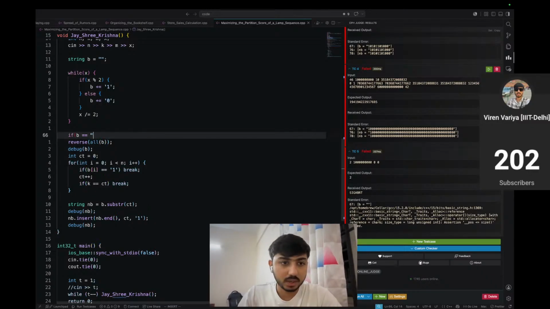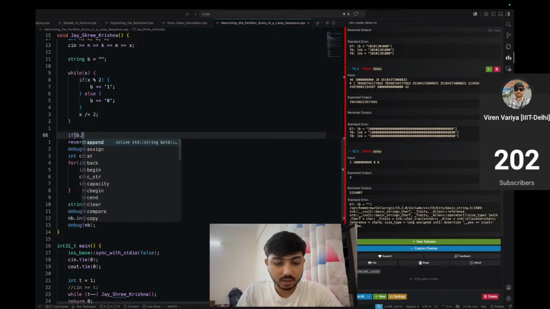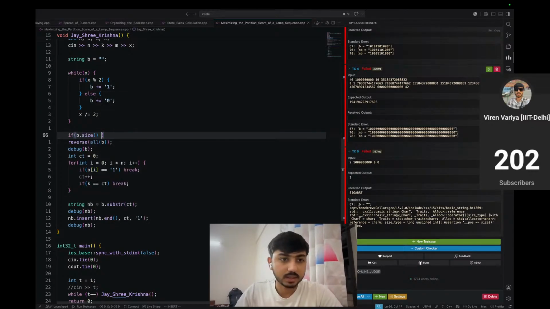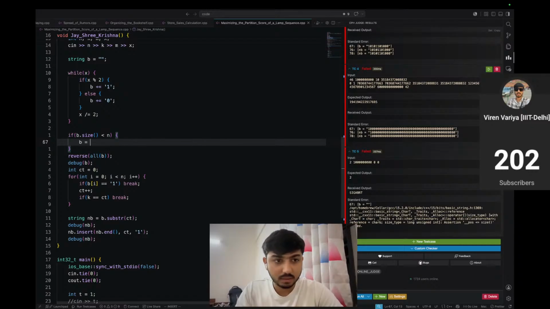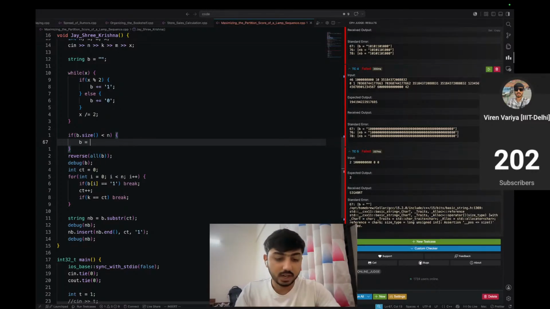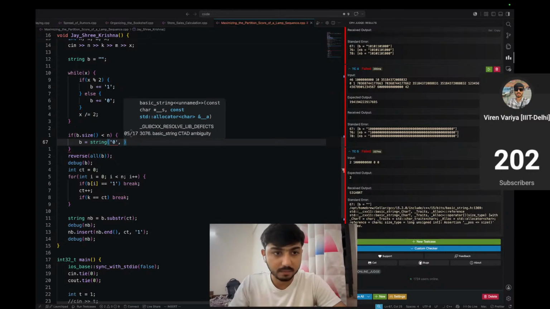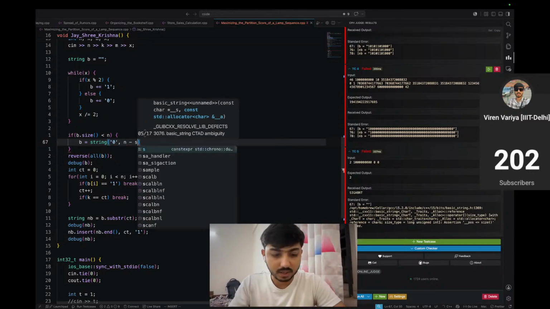So what we'll do here is, if b dot size is less than n, then b is equal to, I need a string of character 0. How many times is just n minus size of b?